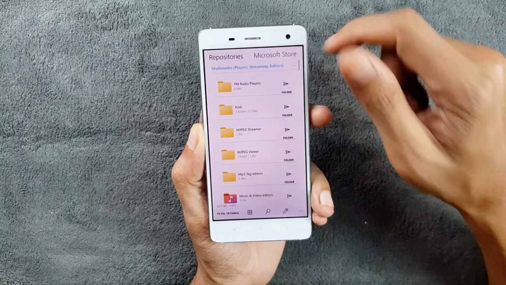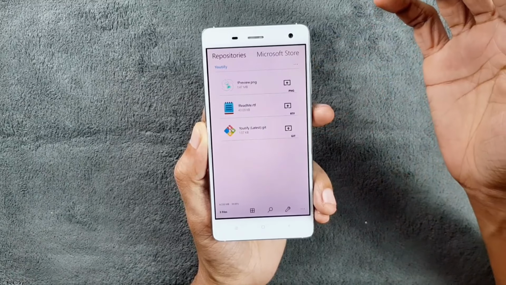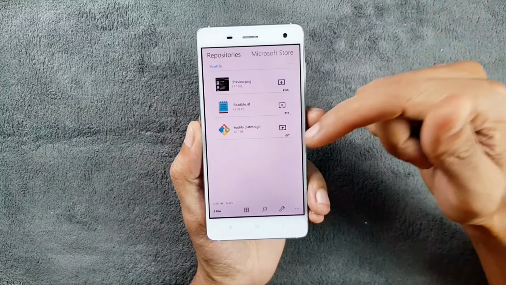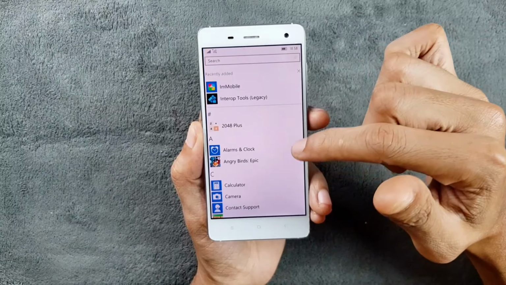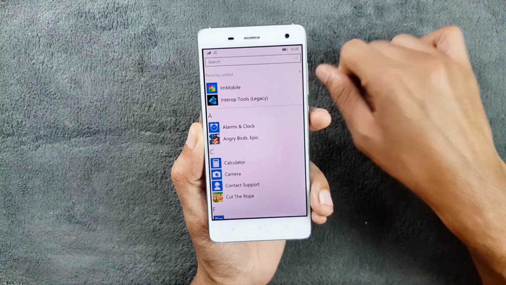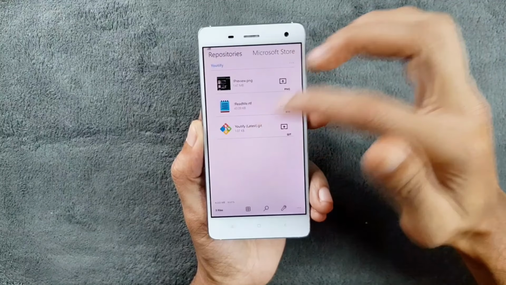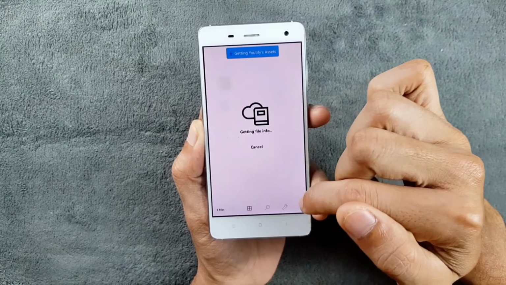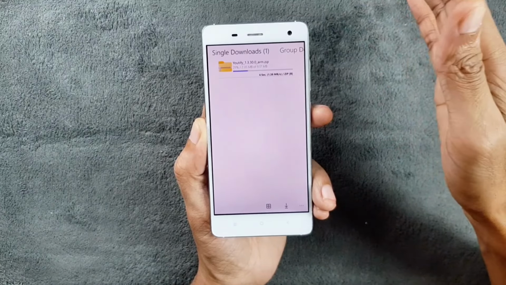So multimedia. And UT5 software is actually an application to watch YouTube videos on Windows 10 devices, but unfortunately it is not working on this device. So let me install it. I have to uninstall application to install it. So uninstall, and let's try to install it. Download, and it will start downloading. Confirm, and it will install automatically actually.